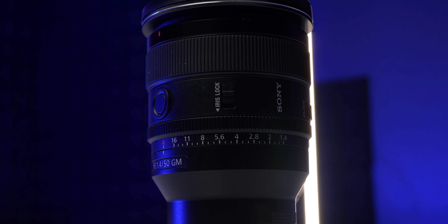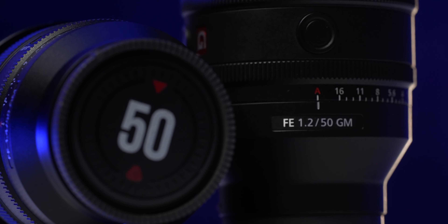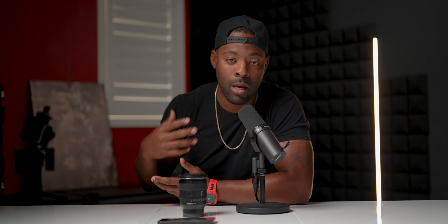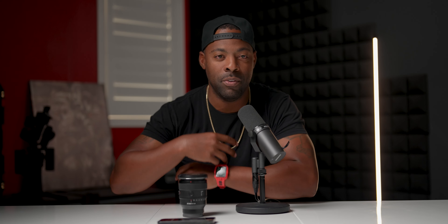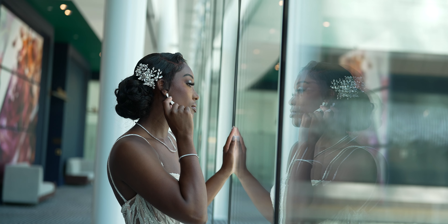Before I definitively say that's the lens you should buy straight off the bat, my favorite lens that I currently use to this day is the 50mm F1.4 G Master lens. I love this lens so much that I bought two of them — I have the 50mm F1.4 version and I'm currently shooting on the 50mm F1.2 version. The reason I love it so much is I love the prime look, I love how sharp it is, and I love being able to stop down to F1.4 or F1.2 and get that really shallow depth of field, separating the subject from the background. It just looks really cinematic.